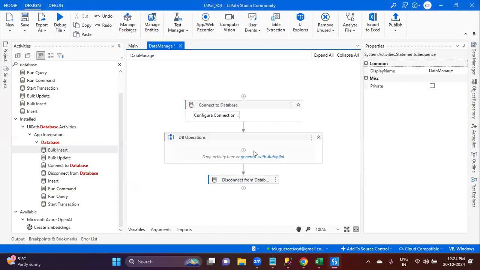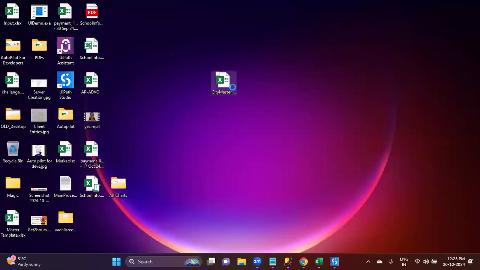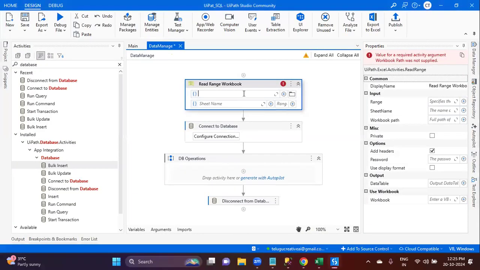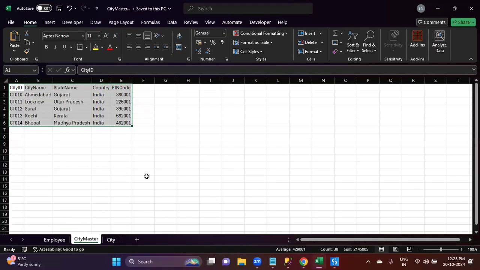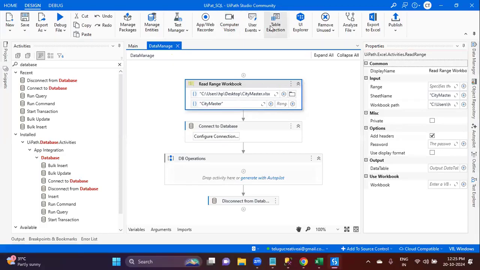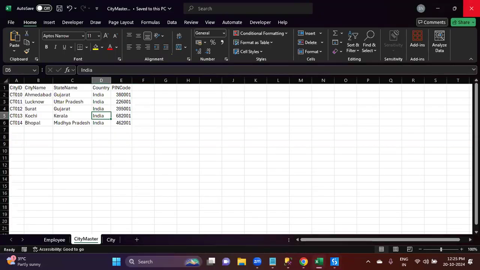I'm taking it, and here is the path. Copy as path, go here, and give the path here, and the sheet name. Just imagine this data is coming from anywhere, but the output is a data table. Maybe the data is coming from a website through data table extraction, or something else. Here you are just taking the data table as DT CP data. Basically, this data is the output of this table. So I'm closing the Excel and we'll run it.